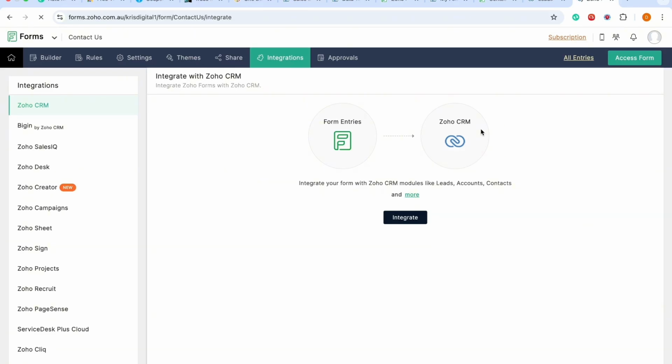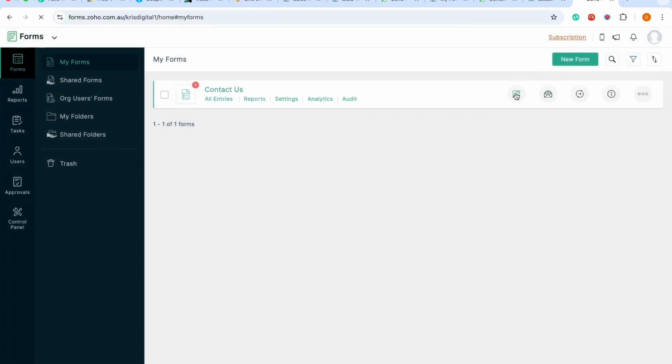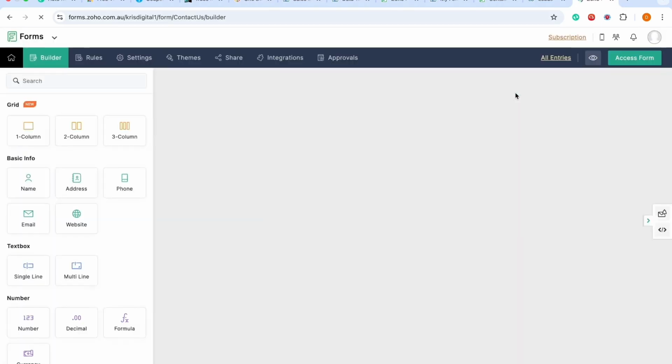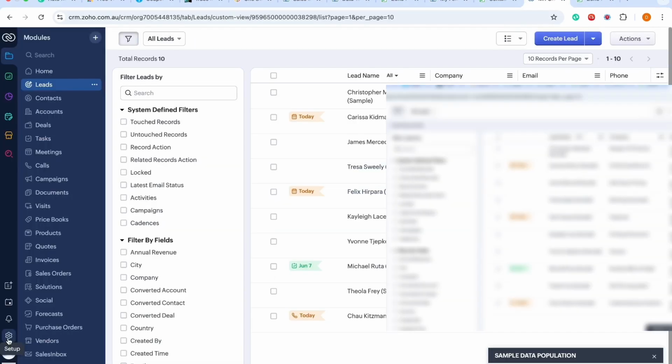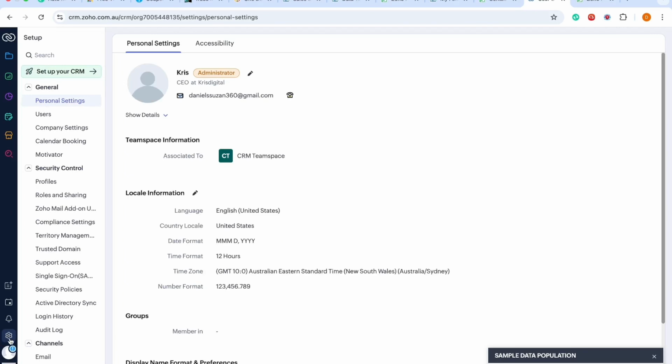But the first thing you need to ask yourself is, let's go back to that form. First thing you need to ask yourself in your form is, is there anything in my form that is not in CRM? You click setup, which is the settings here. In Zoho CRM, you might not see your own setup on the left hand side here because this is CRM for everyone. You might see it in another place, but they're actually the same. I just want to put that at the back of your mind.